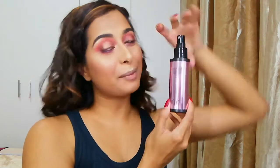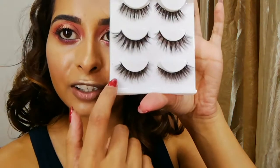Everything in place. I'm using the Kiki Beauty Rose Juice Setting Spray, and then I'm gonna go in with my Urban Decay All Nighter Setting Spray. Put my lashes on off camera. I'm using the Line Spring Vault Series, and I'm gonna use these lashes right here.